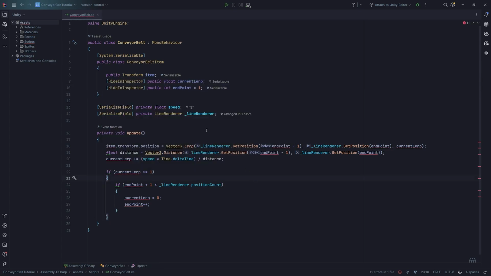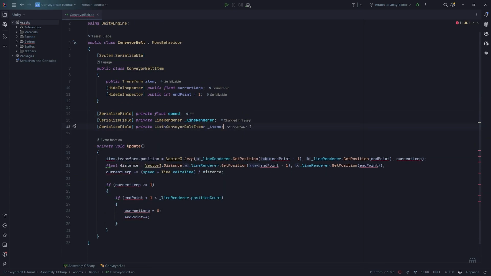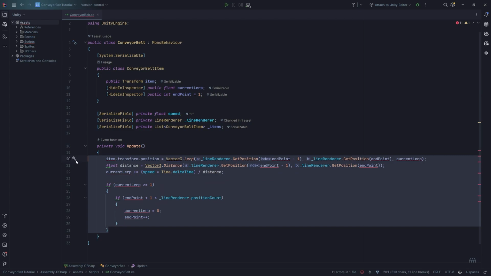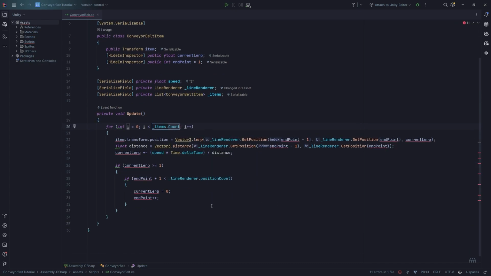Okay, cool. Now, instead of a singular item, we'll have a list of items. These will be all the items that are currently on the conveyor belt. Now we just need to turn this from a single item into a for loop. I'll go ahead and extract all the variables for easy access.